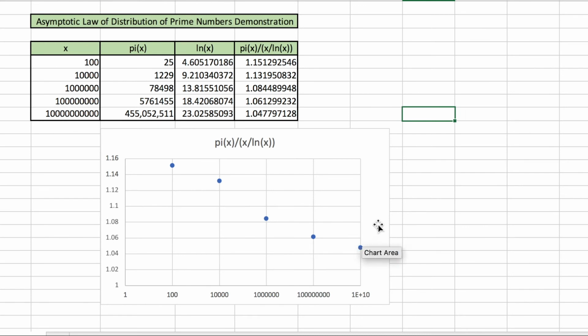This is what is meant by the notion of prime numbers being distributed asymptotically. If the limit as x approaches infinity of some function equals L, then L is an asymptote of that function. Similarly here, the limit as x approaches infinity of our ratio pi of x divided by the quantity x divided by the natural log of x is 1, so we have the asymptote of our ratio function being 1.